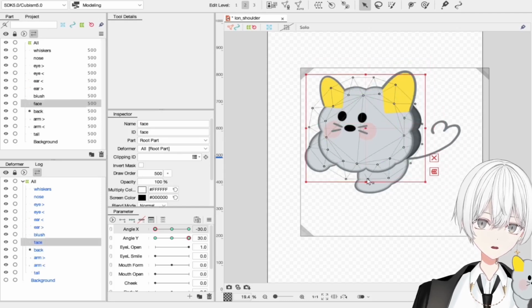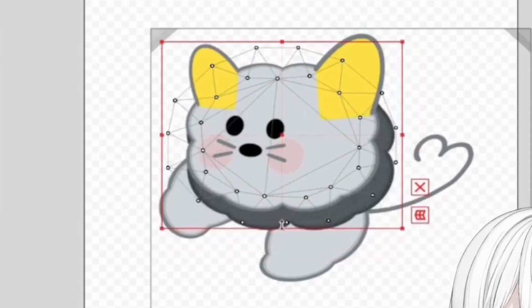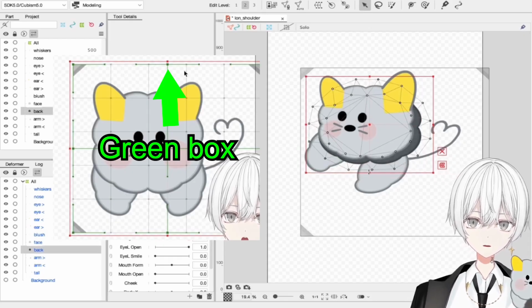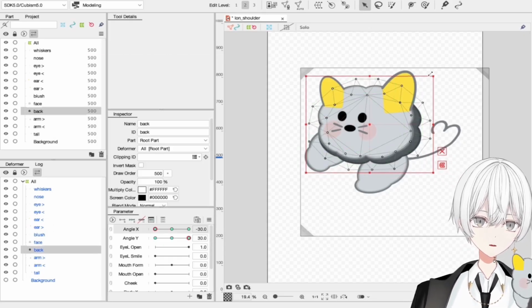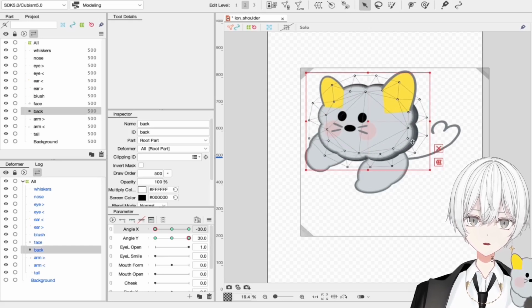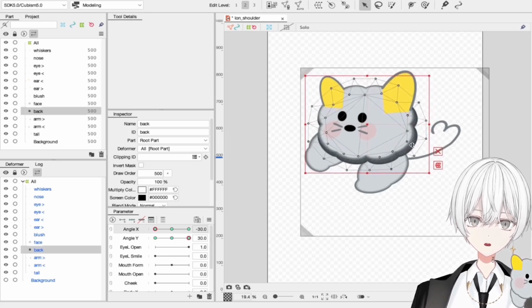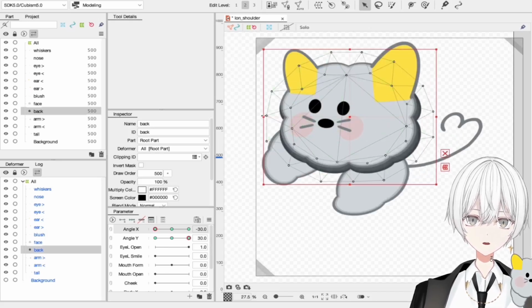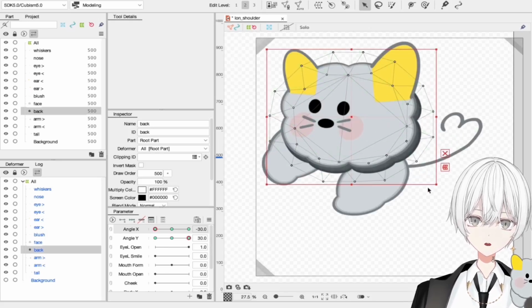So as you can see, I'm just moving the red box, because the mesh deformer thing that I told you about in the beginning, I have no idea what the green box is, and this is the red box. And most of the time, I just want the red box.